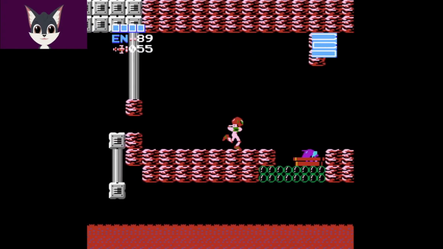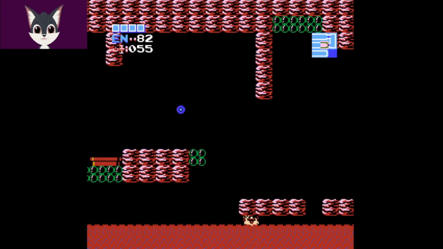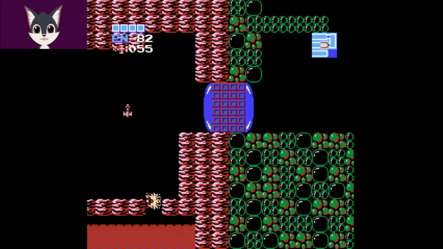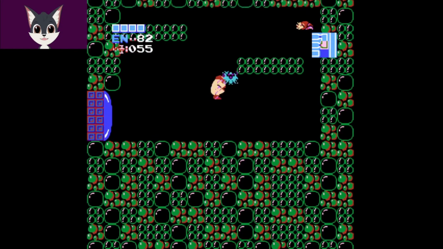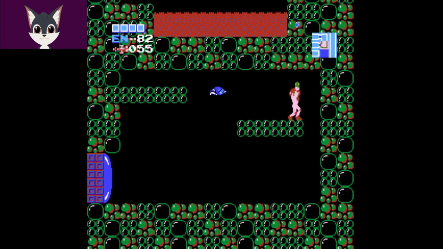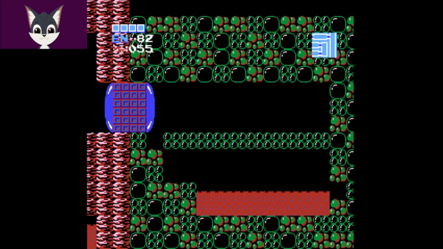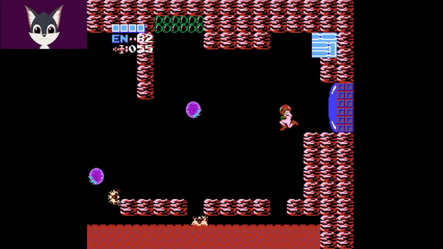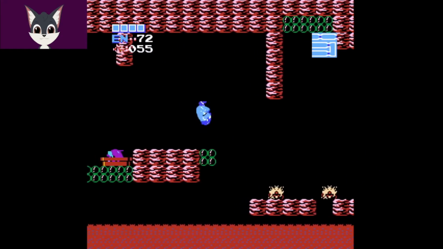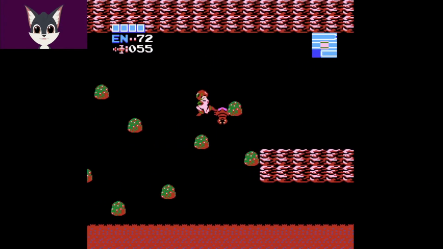The other 2 just serve as basically extra backup to restore your health if you're playing the original game and you end up starting over with only 30 energy points and everything empty. So now we just gotta backtrack through here. Just head on back through.